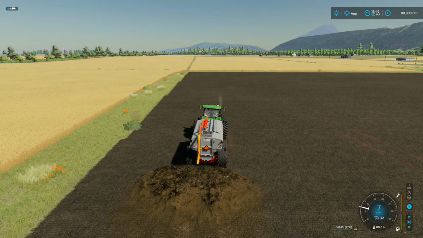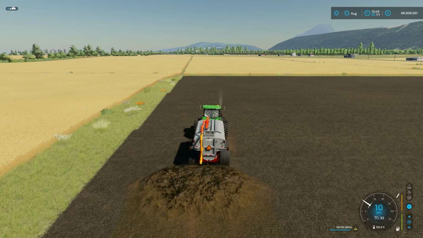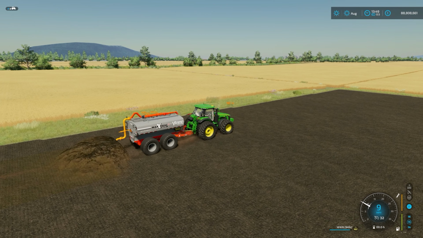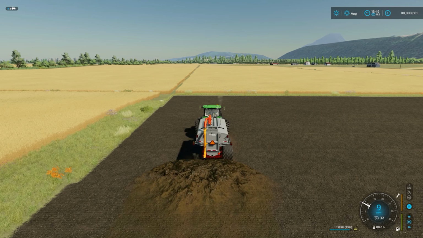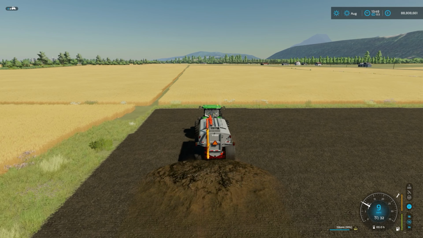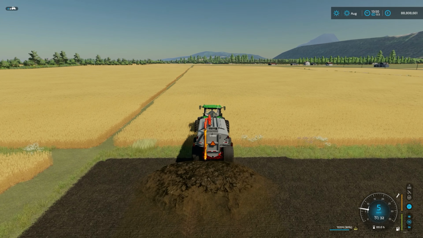A little bit narrow there. But you can see, lovely animation as the slurry comes out, standard animation there. But it's looking very, very nice indeed. Now of course you've got the double and the triple as well, should you want to broaden the width of your spread. So we'll get to the end here, we'll turn around, and we'll connect the bigger ones as well so you can see those in action, just to give you an idea for the different widths.